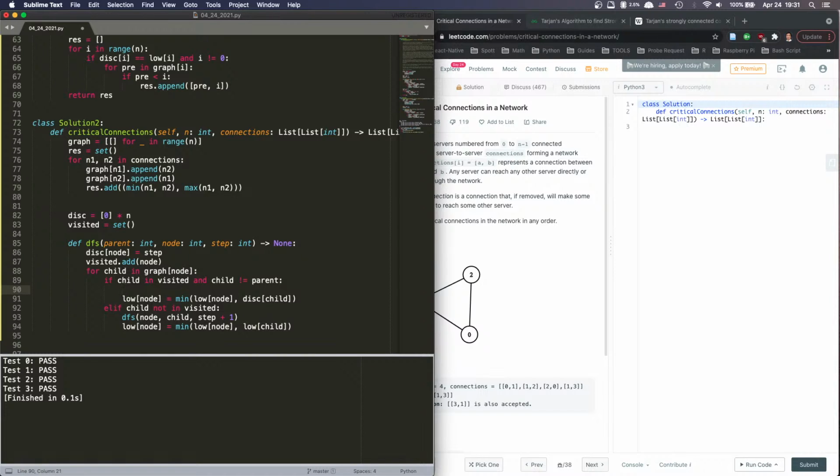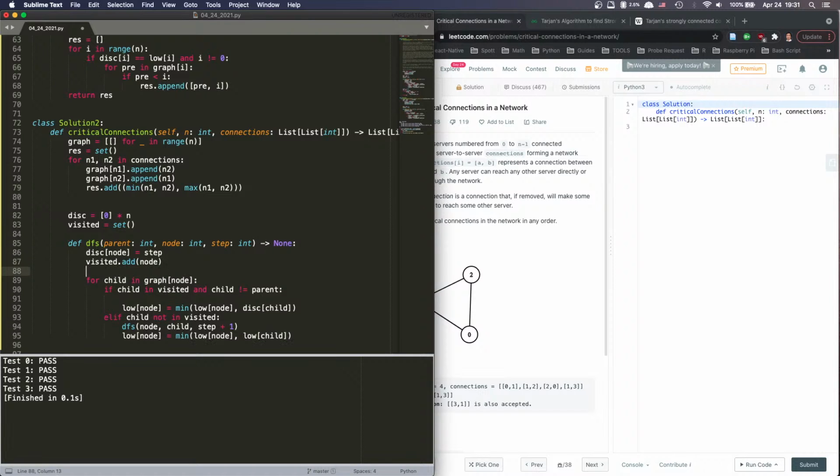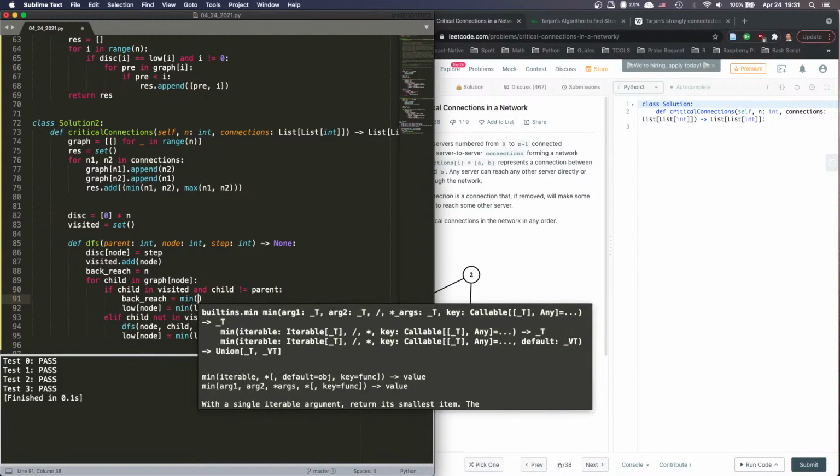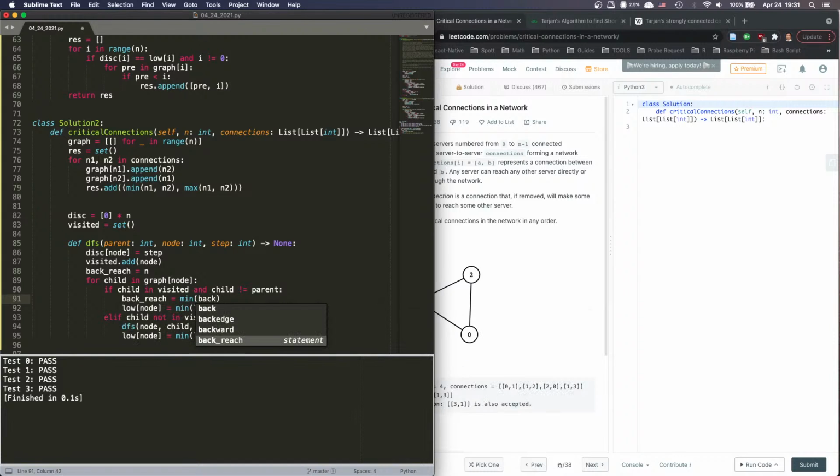So if child is visited, then we say back reach equals min of back reach and discovery of child. Back reach can be n, right?